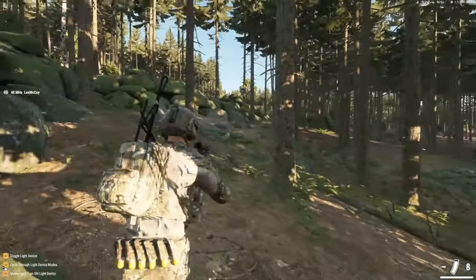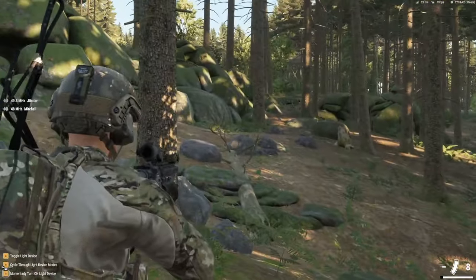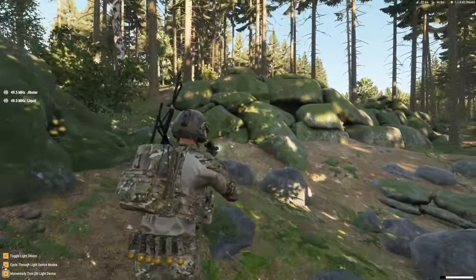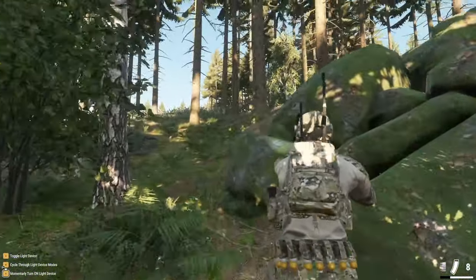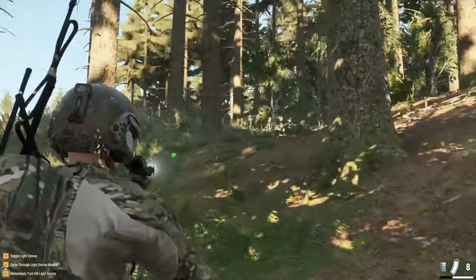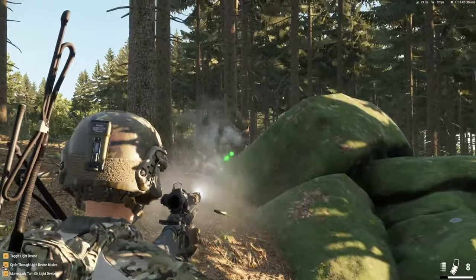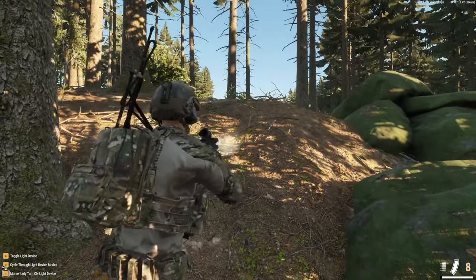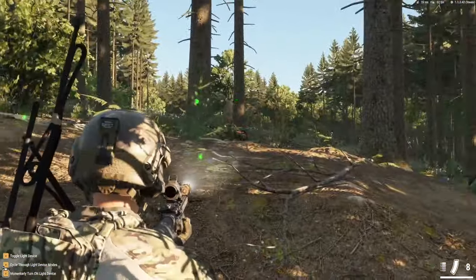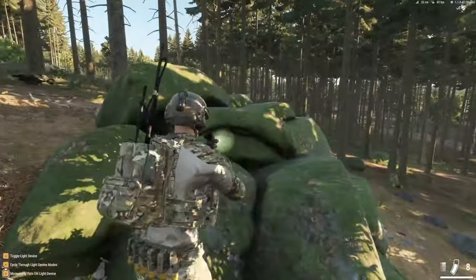Contact! What's up in front of us? Contact. Scout in the rocks to your left. 165. This is one contact up in the rocks to our east. One down, loading. There's one right in front of me. Looks like someone got him.